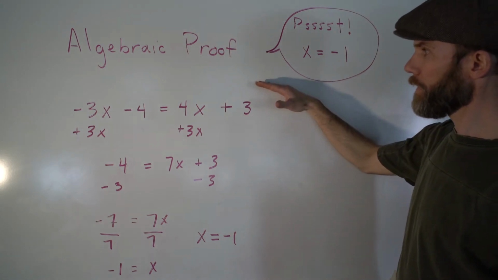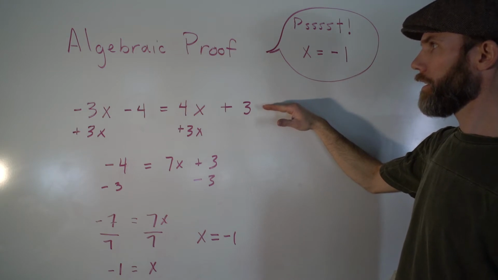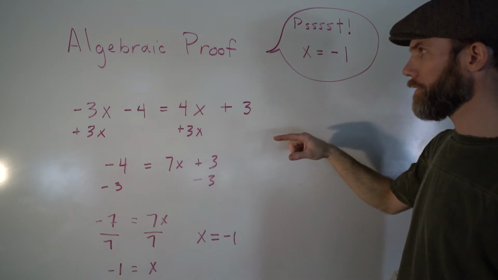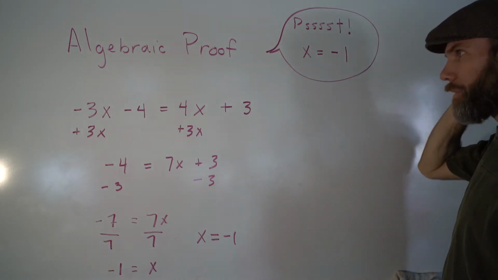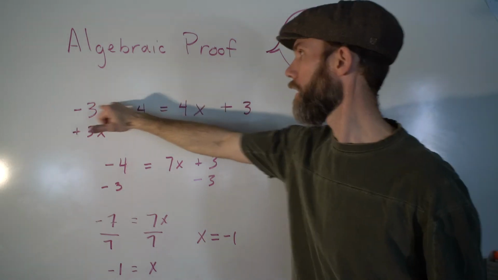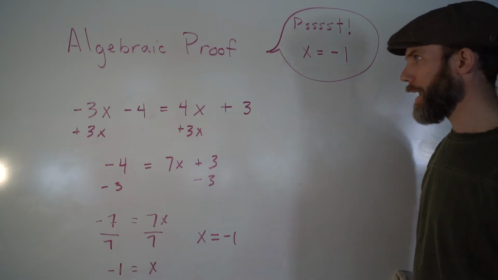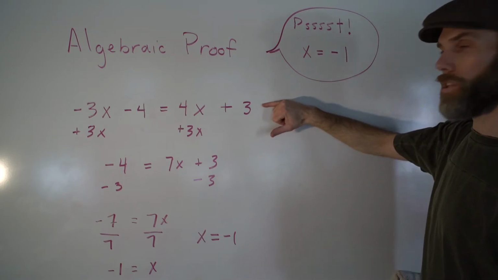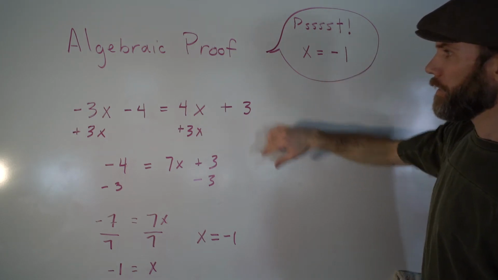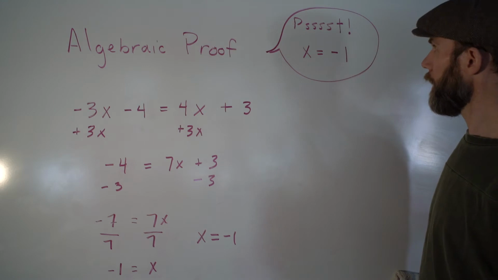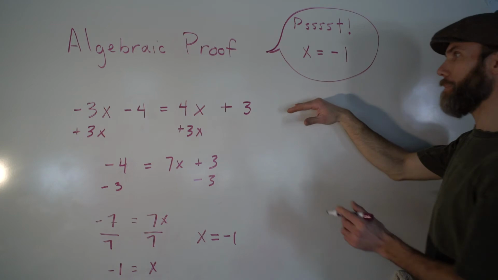An algebraic proof is just doing the algebra, but every time you change anything at all, you have to describe what property you used that allows you to do that. So they do give you the answer when we do an algebraic proof, and they give you something to start with, which is the original equation. And they say, okay, it's like a pirate's treasure map. Here's where you are. This is x marks the spot, and get us there. Get us to the treasure, and prove that you can do each step legally, so by the rules of math.